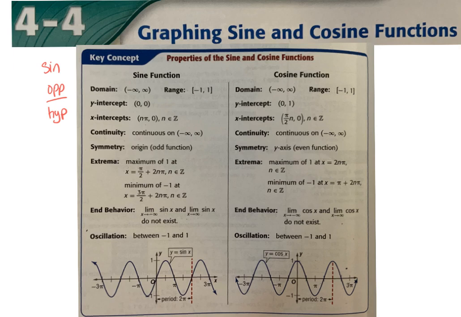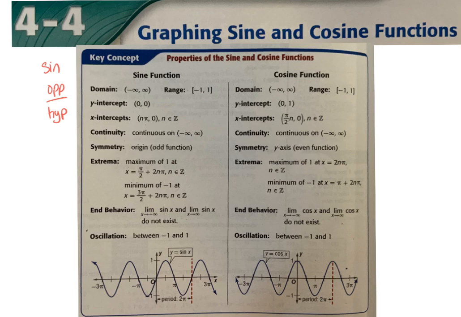Now here's the deal. You can have a sine function that is multiplied by 5, right? Well, then you're taking your sine value, negative 1 and positive 1, and multiplying it by 5. So your final answer for your graph could go up to 5 and down to negative 5, but the sine function itself would never be more than that. Does that make sense? Okay. So your range is positive 1 to negative 1.